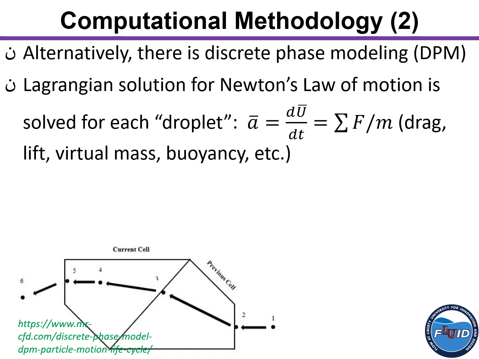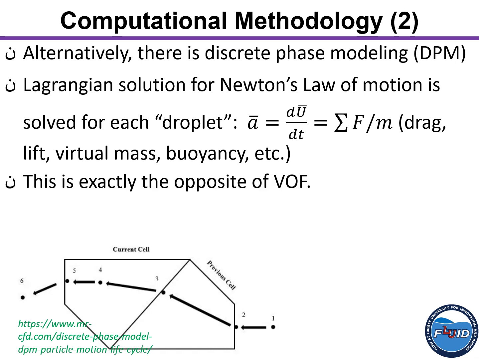And that uses a Lagrangian approach to use Newton's law of motion to resolve the path of each droplet, whether it be a droplet or a parcel, a group of droplets, however the code phrases it. Looking at the acceleration, local acceleration based on drag, virtual mass, buoyancy, again, this is Newton's law of motion, so it's the sum of forces acting on the droplet. And there's a picture in the bottom left-hand corner that's not from me, not from my work, but this shows the tracking of the droplets or particles through a given cell.